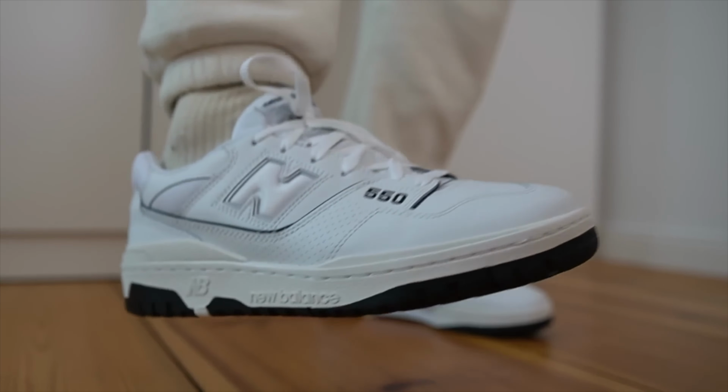Let's find out. Now the 1906R this year has actually had some very high profile fashion collabs. And these also right here, the collaboration with Danish brand Ganni. And now we got one with the very popular Paris-based label Comme des Garçons, who are no strangers to New Balance collabs. Starting off with the box, you are paying nearly $300 for the shoe, so of course you can expect a very premium box.